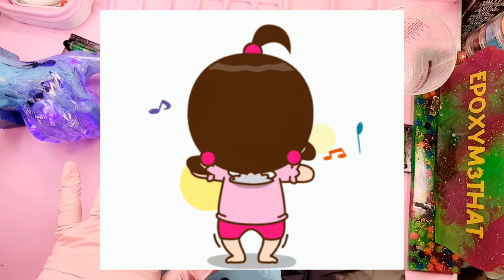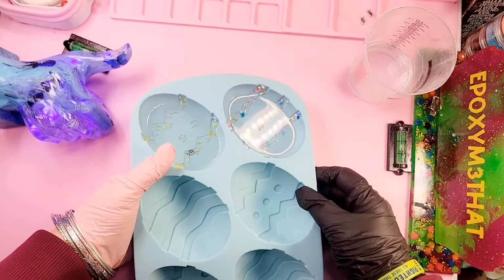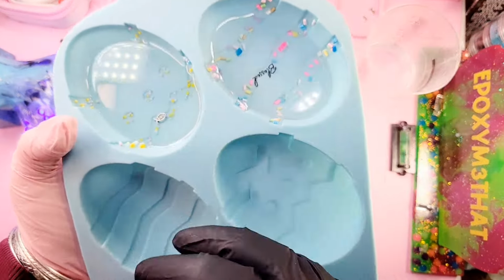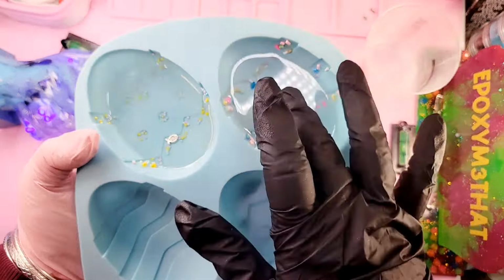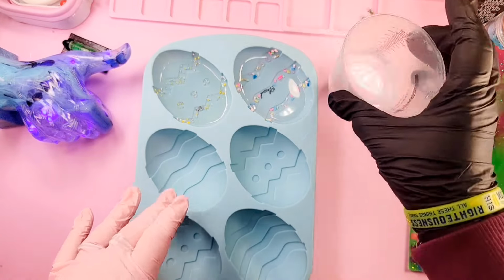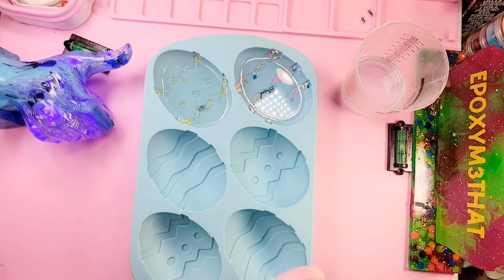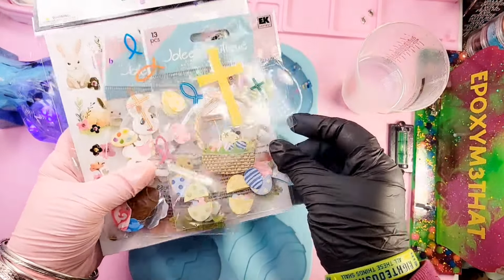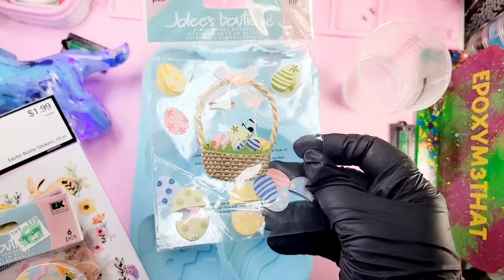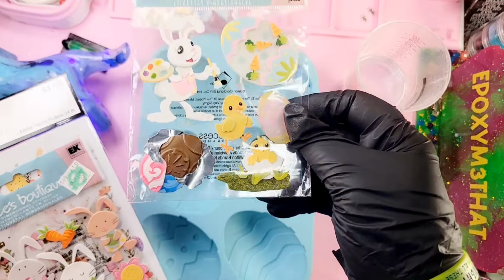Okay, I'm back, my friends, and I haven't been sleeping well, so I just crashed, and I didn't get back up 3 hours later, but no big deal. I let it go ahead and fully cure. We're going to go ahead and pour a little bit of resin in here so that when we go in with our stickers here, it will be easier for me to make them stay where I want them.